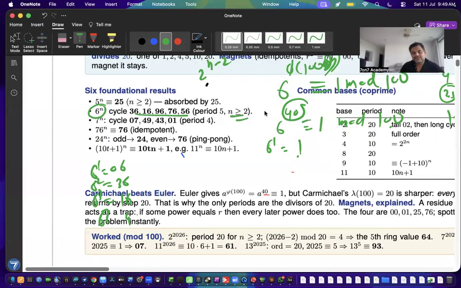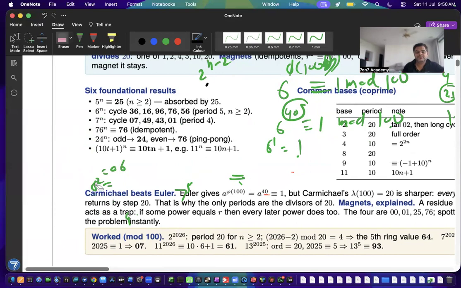Okay, cyclicity of 7 raised to n is what? It's 07, 49, 43, 01. All these. 7 raised to n, what cyclicity? 7 raised to 4 only. See, perfect. 7 raised to 1 cyclicity is 4, 7 raised to 2. Like if you divide by 100, then the cyclicity is also the same, 4. So those only 4 repeat. Reason is simple. If you do 7 raised to 4, it will give you what? 2401. So it gives you 01, then you can multiply. If you do 7 raised to 5, you multiply by 7, it gives 07. So you start repeating the same now. Cyclicity of this is 4.